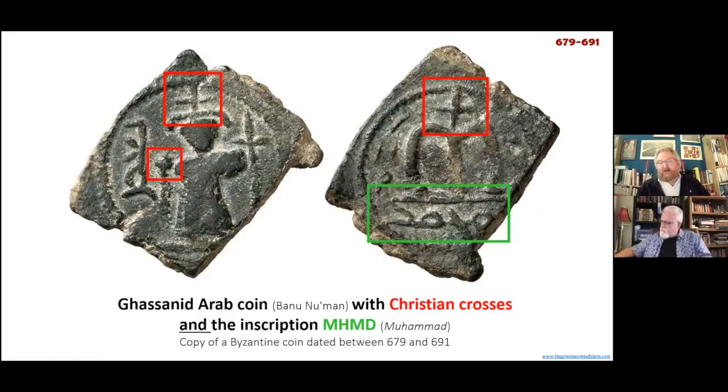Who is the Muhammad? What does Muhammad mean for the people who minted this coin? What does it mean to put the Muhammad word on a coin with crosses and with Christian symbolism? Does it mean that the Arab ruler who minted this coin claimed to be himself a Muhammad? Usually, when we see things on a coin, it points at the sovereign. For example, here, this is a copy of a Byzantine coin, but we have here an image of the Byzantine emperor. So who is this Muhammad?